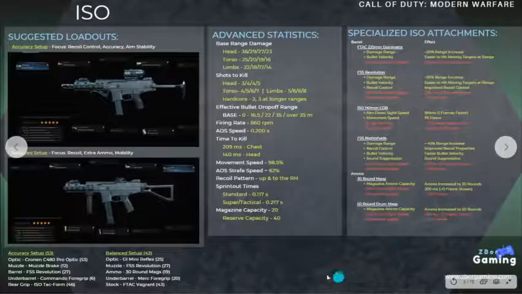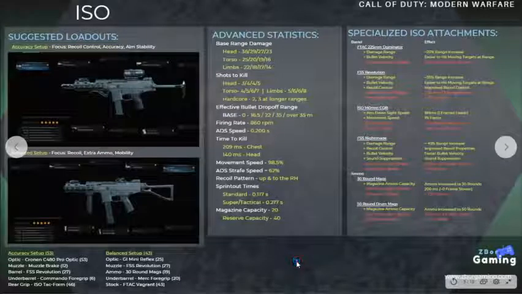So here are some of the advanced statistics. It has a couple different drop-off ranges. Now the one thing with the ISO is the base drop-off range is a little longer than most of the other SMGs at 16.5 meters, which is pretty good. But one of the biggest downfalls of this weapon isn't even the damage profile. It's the magazine capacity with only 20 bullets. You burn through ammo really fast.